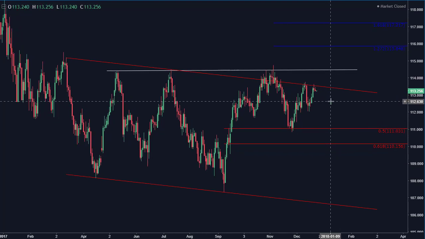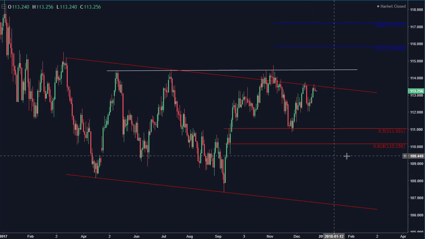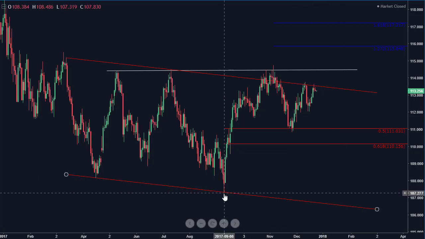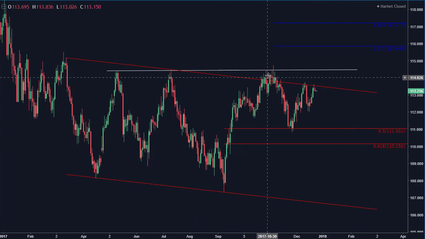But it looks like at some point this market should break up, considering the dollar index and what we expect for the dollar. Okay, so if I'm expecting the dollar, the euro, or the dollar and the Swiss franc and the Canadian dollar to move up, then the chances are that this Japanese yen should probably move up as well. And just to confirm that, you have this move here from this low to this high. If you measure this, this is your current trend, right? Let's assume this is your up move.